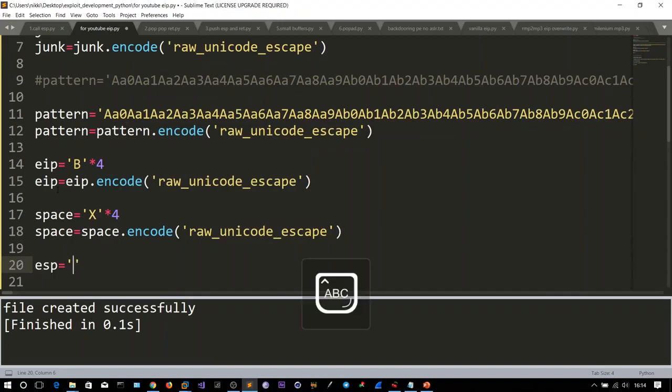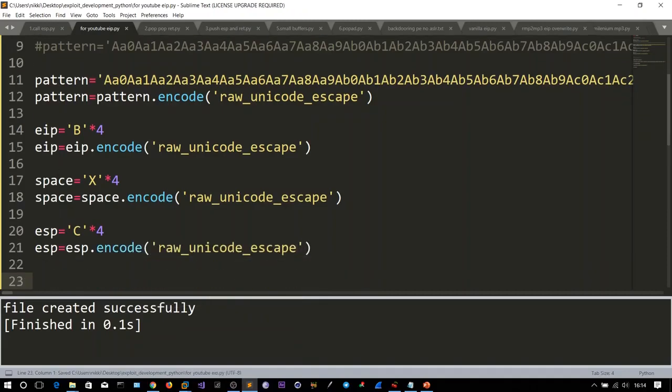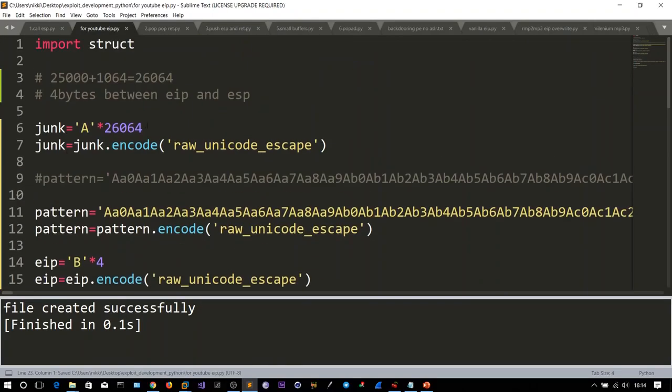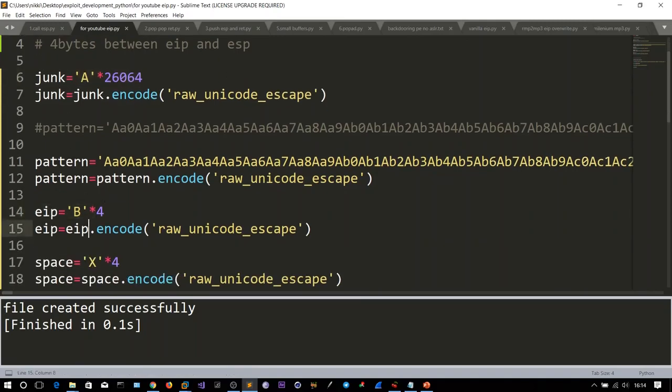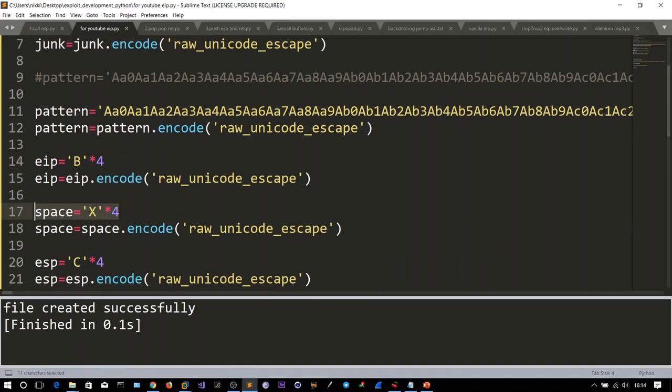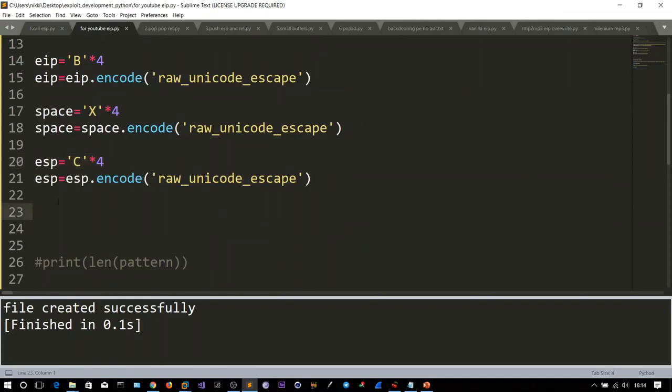Now ESP, let's say C. Okay, I have the junk of 26064 A's, and then EIP, and the space between EIP and ESP, and then ESP with 4 C's, and then let's say junk 2 is equal to... Okay, before, I explained in the PPT the NOP instruction, which means nothing.